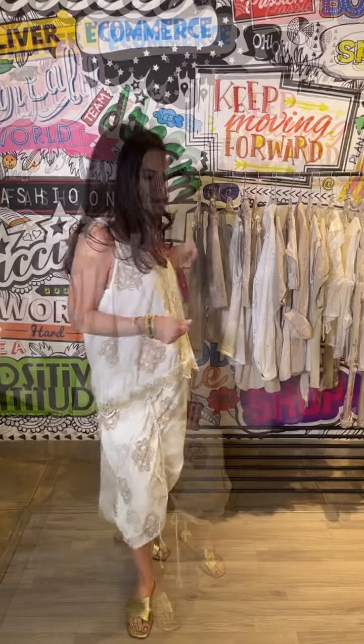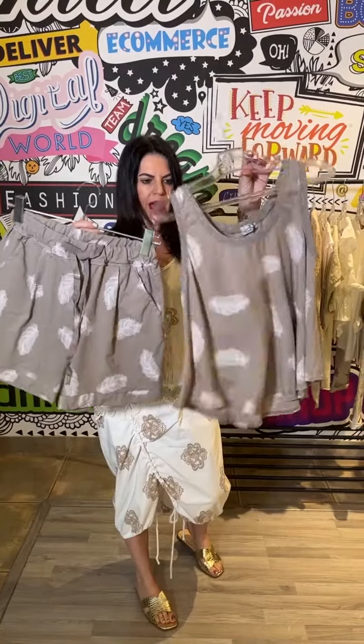This is a great set — it's the drawstring skirt with a pocket, just such an easy piece, and then it's got the little top with this filigree motif on it, which is a great classic look. A great classic color combo. We've also got the feather combo, which is divine — the two different fabrics just work so well together.